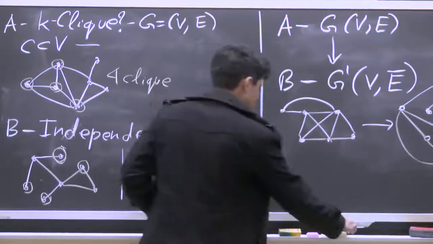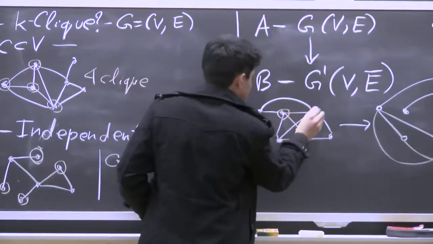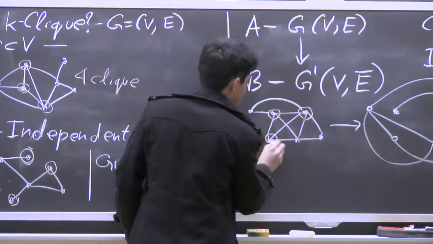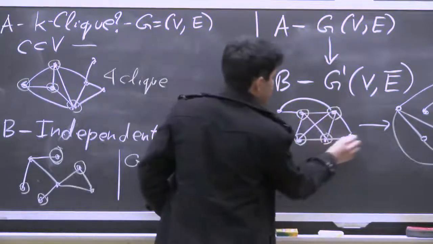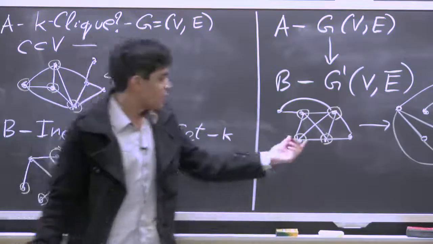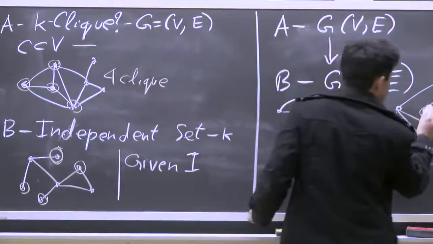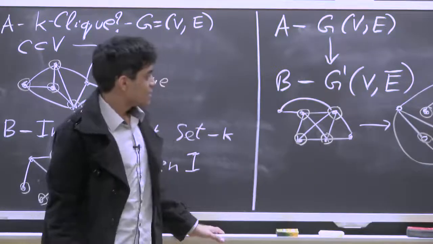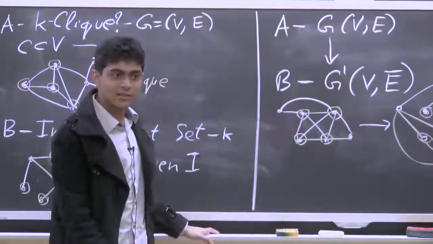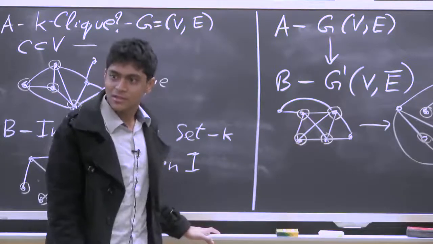So now let's look at the clique in this graph. This is the clique. This is the largest clique, rather. But this is a clique. You can have other cliques, like, for example, these three things are also a clique. Now look at what this is mapping to. This is mapping to this vertex, this vertex, this vertex, and this vertex. And you can see that's an independent set. So does that transformation make sense?